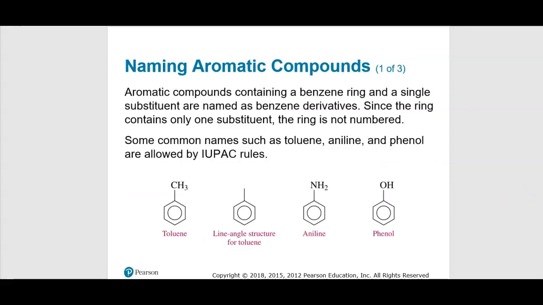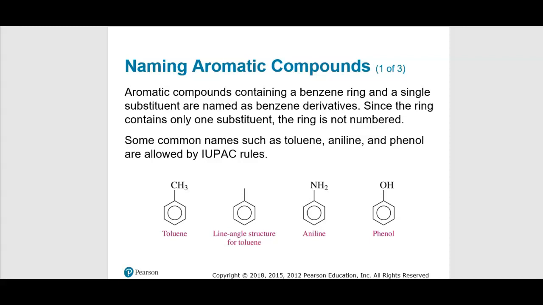There's some with common names. Benzene's a common name. Toluene's a common name. Aniline's a common name, and phenol's a common name. It's not methylbenzene. It's not aminobenzene. It's not hydroxybenzene. So it's toluene, aniline, and phenol. And they have these names for historical reasons. The names have become ingrained, and it's a lot easier to just stick with those.